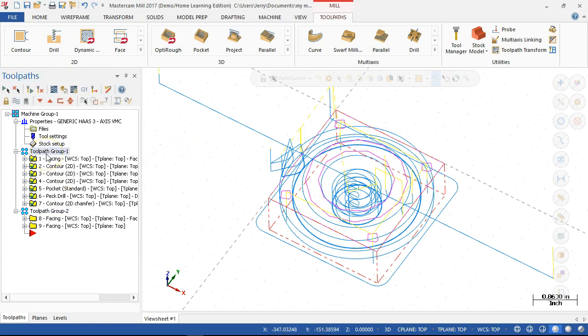All right, so if you had two vises, it would be one program. Yeah, it could be. In which case, we would do the post. Could be or would be. It's up to you. It's your choice. If you tell it to post from the machine group, and everything is the same machine, we haven't changed machine types, it will post all of this, but I haven't inserted anything to tell it to do a machine stop and change the part and load. All right, so jumping back and forth isn't set up yet.